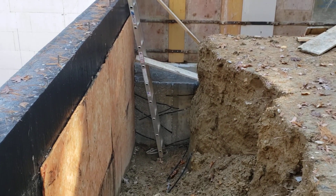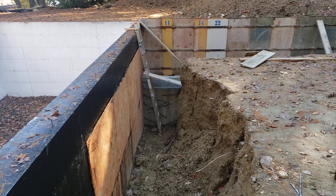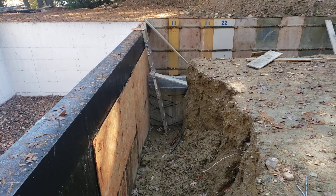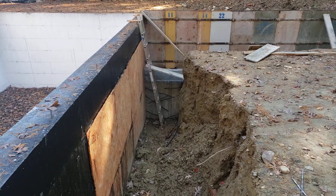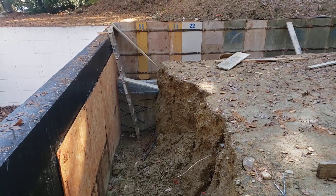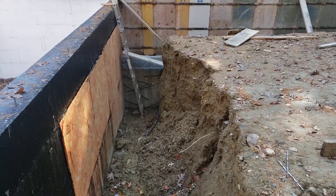Basically the same ground that the house is sitting on. We do have all these lateral ties, and we're going to talk about that detail right here as I swing back over. But I just wanted to show you how that wall ties in down at the bottom of the wall.